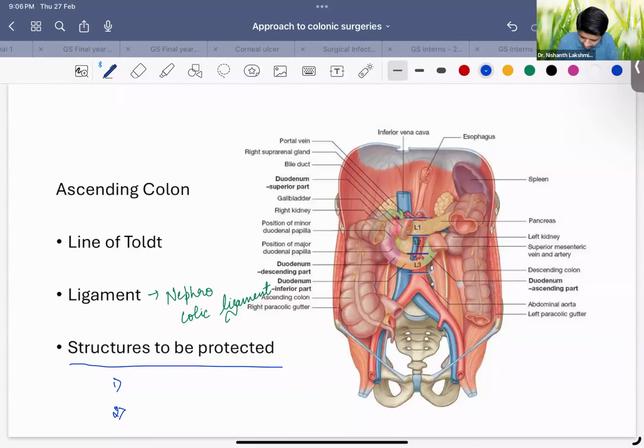No, it's the ureter, because whenever you're dealing with the lateral surface, one is the ureter, second is the second part of duodenum. Do not forget this. If somebody wakes you up in the middle of your sleep also, you should be able to say this. So on the right side, two structures: ureter and duodenum. On the left side, it is only the ureter. Don't forget that.